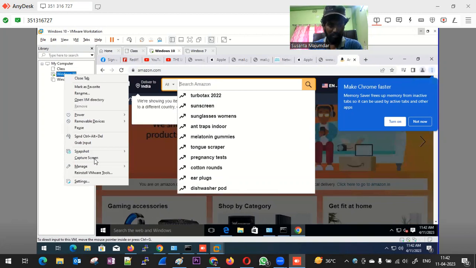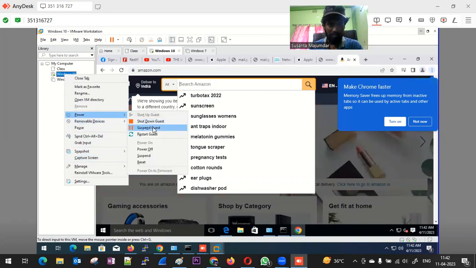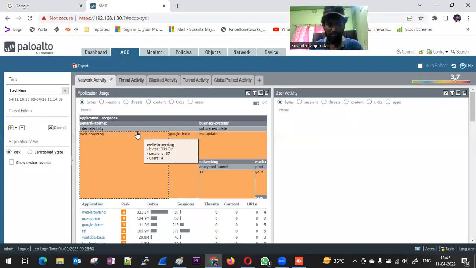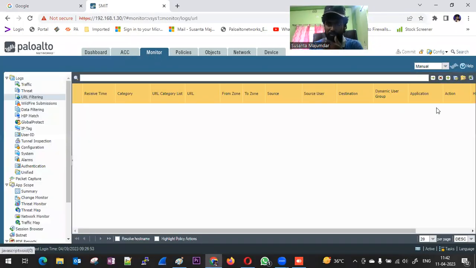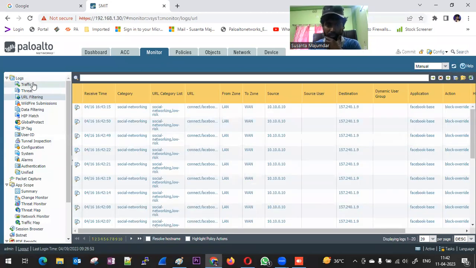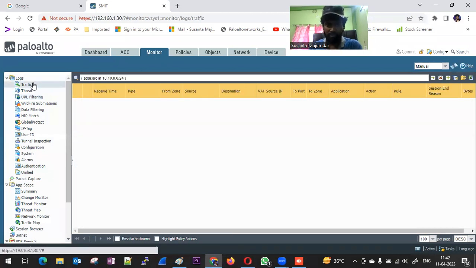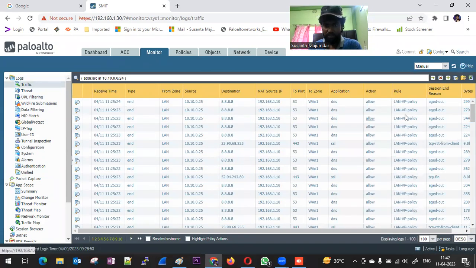Now I'm just suspending the guest. Now I'm going to stop these things. Now monitor. Oh, it's the URL filtering kind of thing. If there is a policy, deny DNS, VPN policy is out.